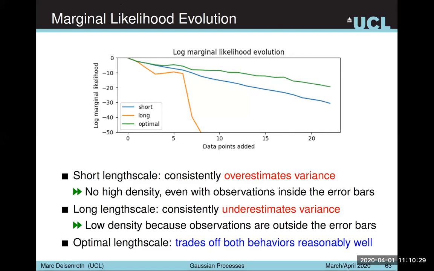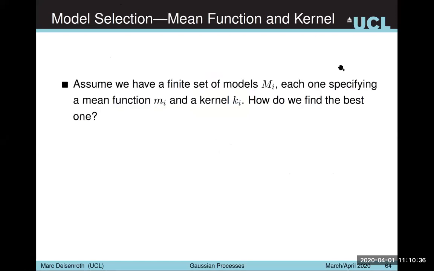So in the last part for today's lecture, I would like to start looking at different kinds of model selection. Up to now, we only spoke about optimizing hyperparameters, but we also need to think about how to choose a good mean function or a good kernel, or covariance function. So now the question is, how do we find the best kernel, the best mean function? And we have multiple options at hand.